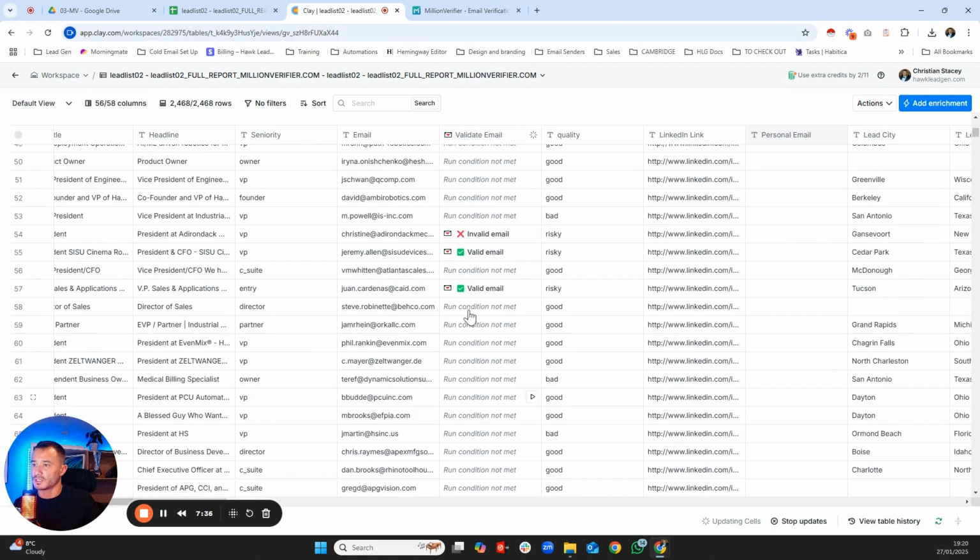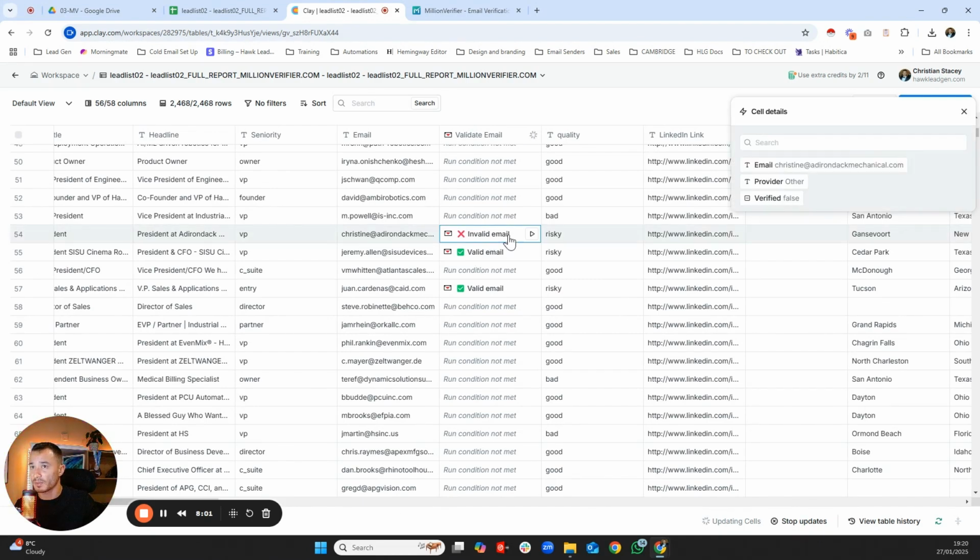And whilst it's still doing its thing, we're going to wait till this is finished, and then we're going to set up the next column, which will use find email to find email addresses for bad and risky emails that have come up invalid here. As you can see, if you click on this, it's gone verified false. We're going to use these conditional runs to help us find good email addresses for these people.